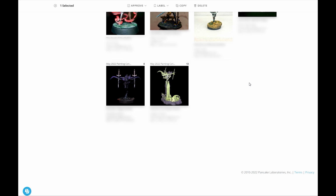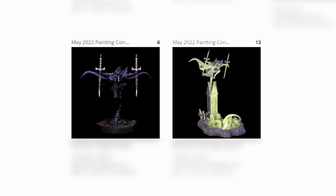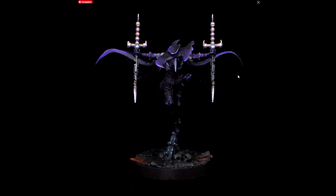Oh, okay. Really interesting thing here, those two images. We have this one that is a beautiful paint job, but it's very hard to read because, same thing, taken with not enough light. And since it's very dark, it would have probably worked better with a light that is not so even, a light that makes the details pop. To do that, you want to light with a side light that will create some shadows and highlights on your miniature. Exactly like when you're painting, you're creating highlights and shadows. You want to use a light that will enhance that.